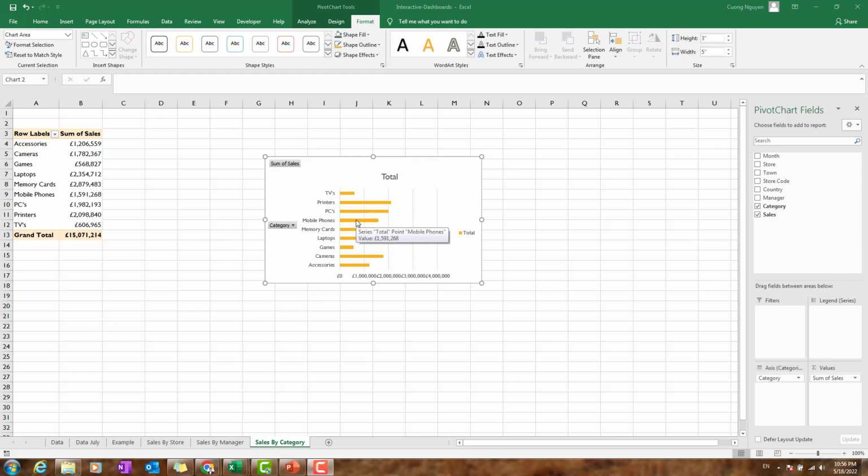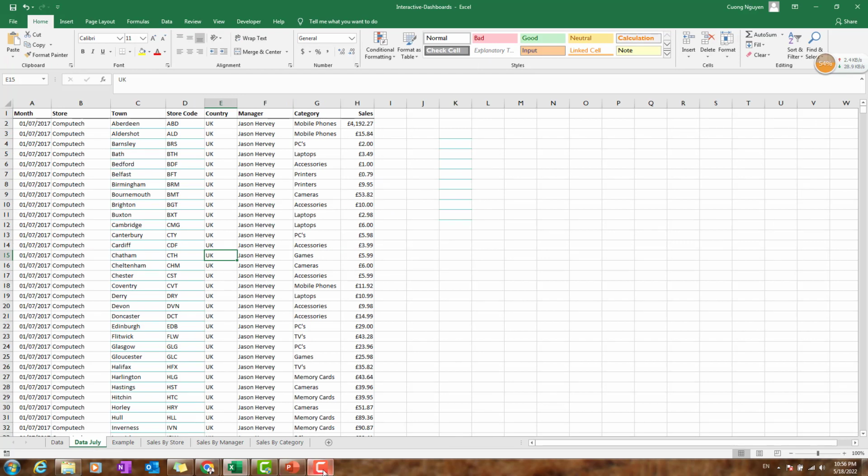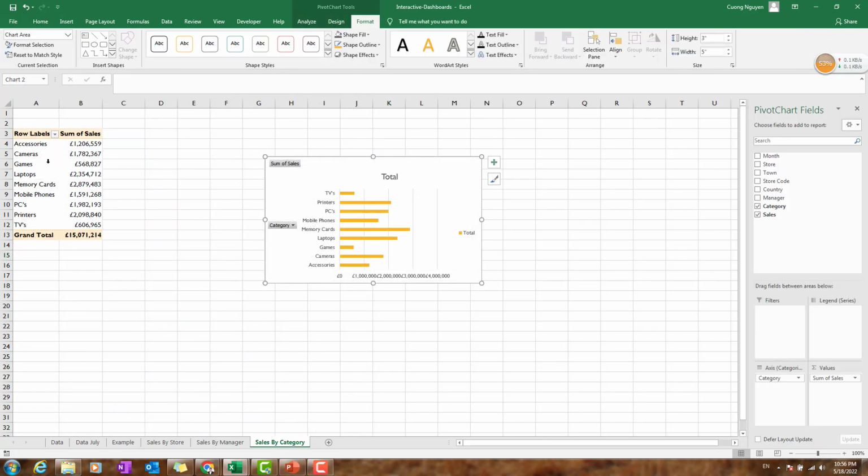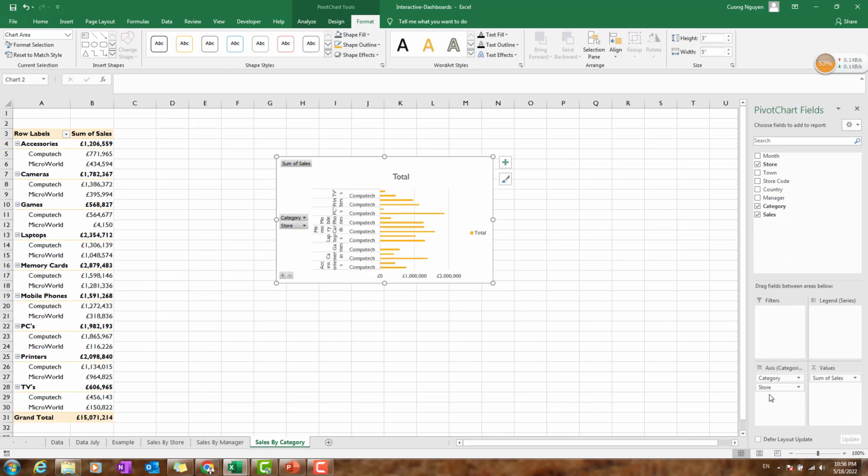Because over here we have two different competitors, right? Micro work and Compute Tech. So I want to see how the sales of each category differ between the two competitors. So one more time I drop the store name into the axis. Okay, if you put it like this, it looks not good because it creates another layer of the axis. So for accessory, they are categorized into how Compute Tech is doing and how Micro work is doing.